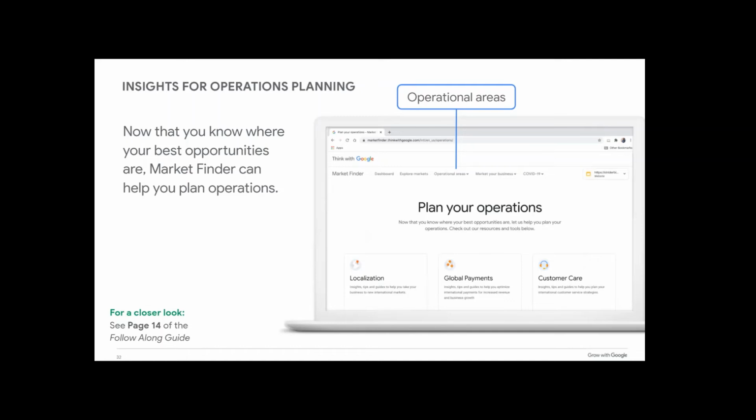Market Finder can guide you through many of these operational areas you'll need to consider, tailoring the content to match your shortlist markets. And so depending on the market, there'll be a different answer for everything. And so it's a great tool. I mean, it's a great option that the Market Finder allows you to pick your top 3, and then you can narrow it down to maybe to start with one. See which one of the 3 is best for you to start in.